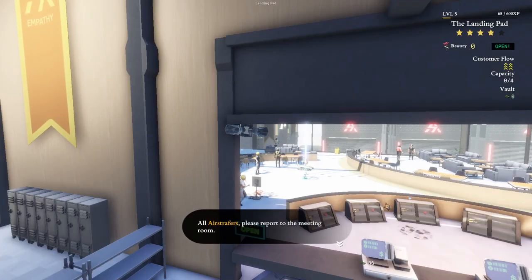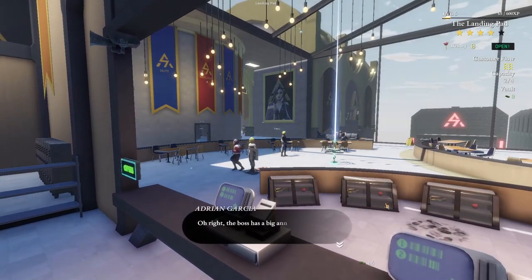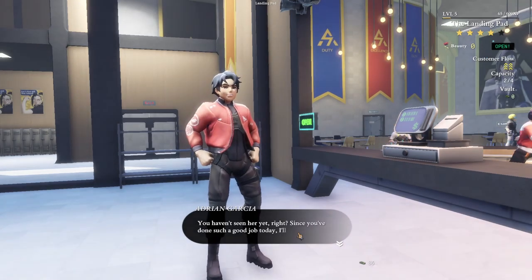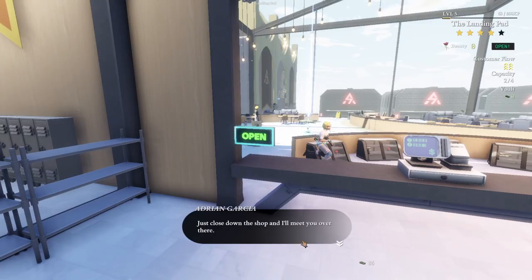Nice work. Keep this up and you'll be running your own shop. Maybe your own district. All airstrafers, please report to the meeting room. Right. The boss has a big announcement today. You haven't seen her yet, right? Because you did such a good job today, I'll sneak you in. Just close down the shop and I'll meet you over there.